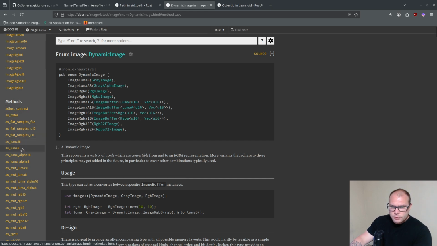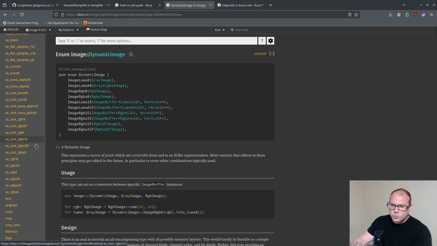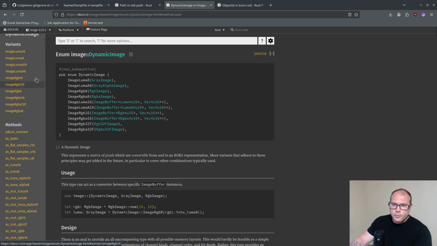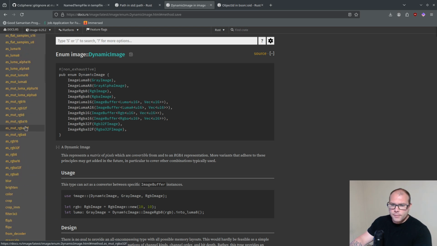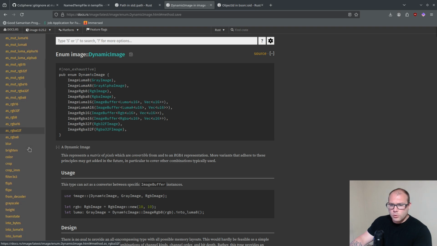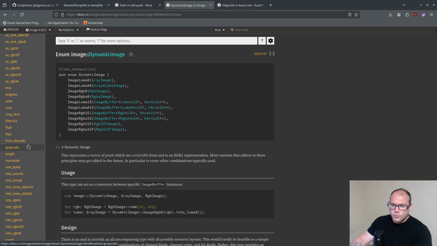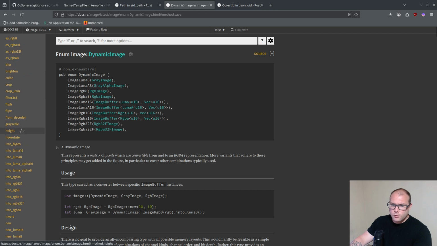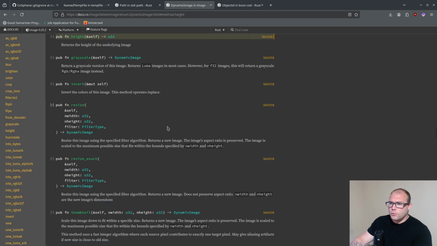So as flat samples, these are the methods: as mute, as RGB, blur, brighten, color, crop, grayscale, height, returns the height. Okay, so that just gets the height.